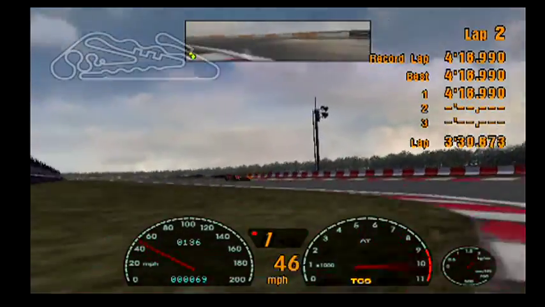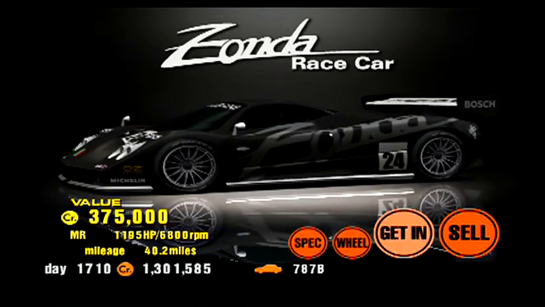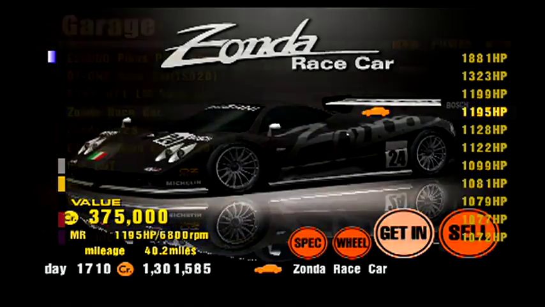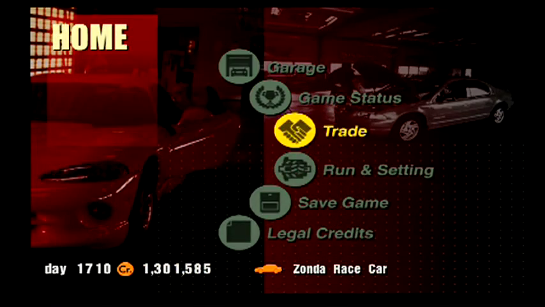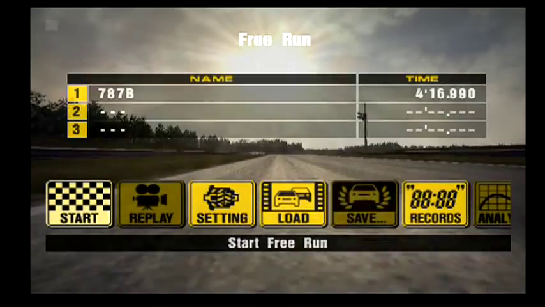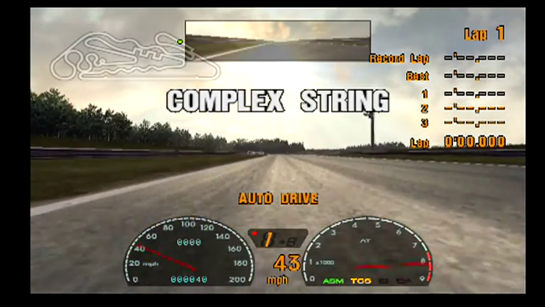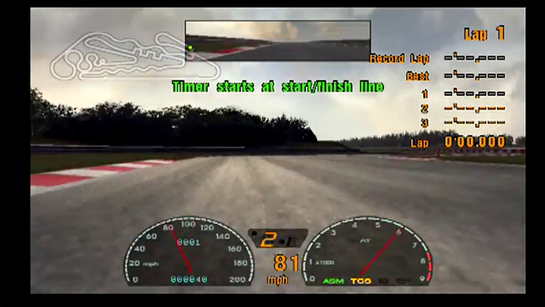So we're gonna switch over to the Pagani Zonda now. Alright, now we're in the Pagani Zonda race car. This car has, again, so much more horsepower than the 787B, but as I've said before, the 787B is super good with its power distribution, so you're able to get a lot more out of the smaller horsepower. Now we're on to the Pagani Zonda LM race car, or just the Pagani race car.